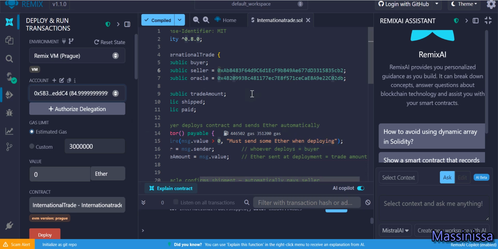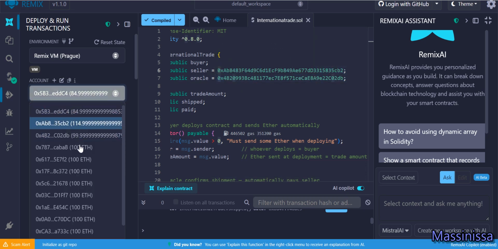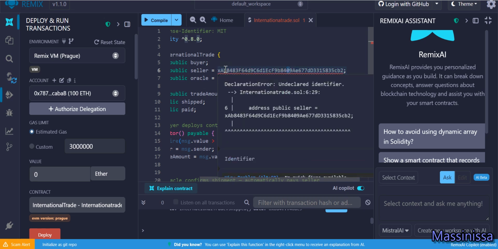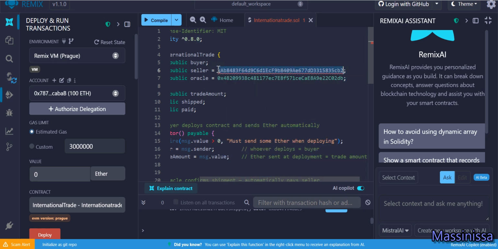Later I will share with you this code so that you can replicate it. And as I said, if you see a difference in those addresses, you can change them here. For example, you can take this one, copy, and paste it here instead of this.